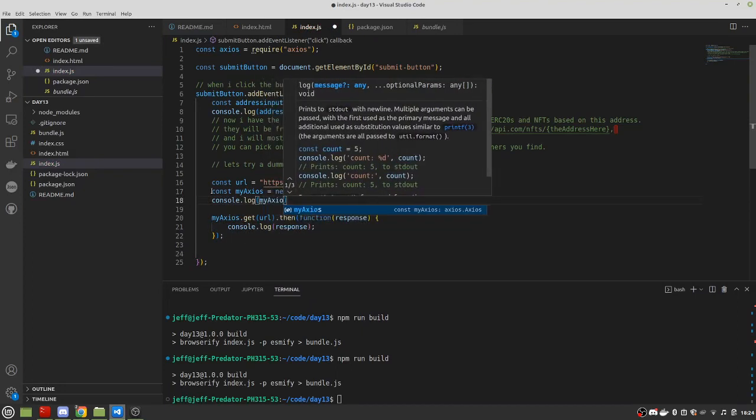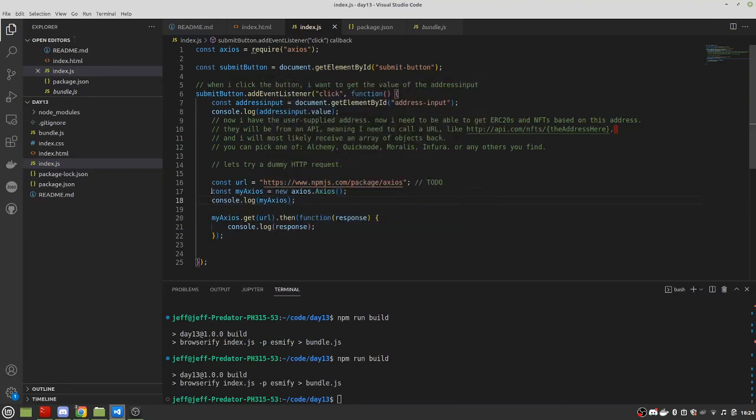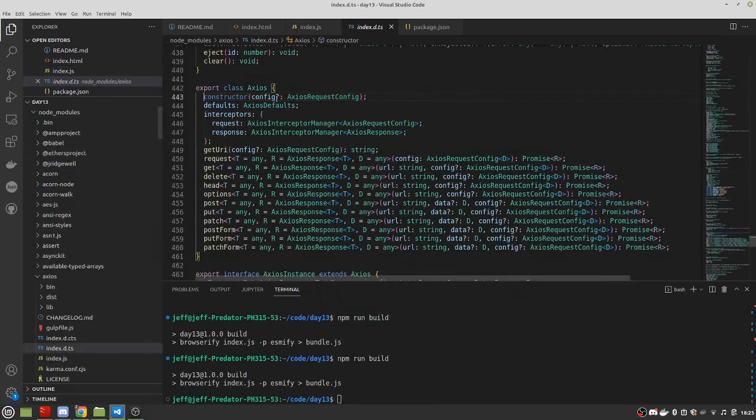Console.log my Axios out, doing the same thing that I usually do, which is going to where I think I can get. I don't need to go all the way back to the top of the page where we log stuff in, but I think I want to see what I'm actually creating here when I create this class. We hover over it, we see it has a constructor. I might need to pass in something to the config here because it looks like it takes an optional config object. If I right click and go to the definition, I can take a look at that. It does have a get method or get function, which we can see, which is what we're trying to call. I'm trying to make a get request, trying to get something with it.